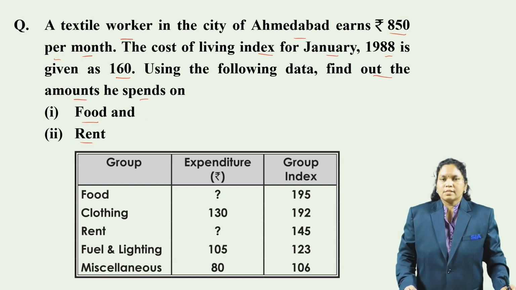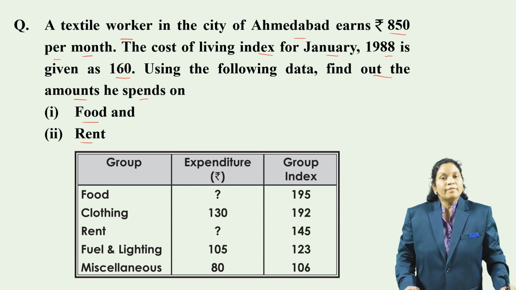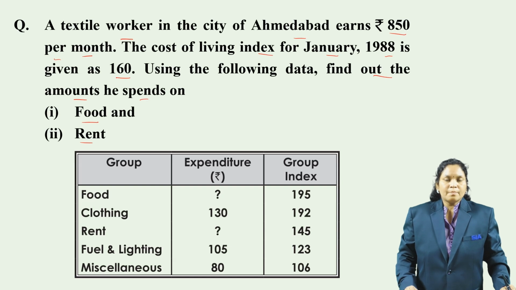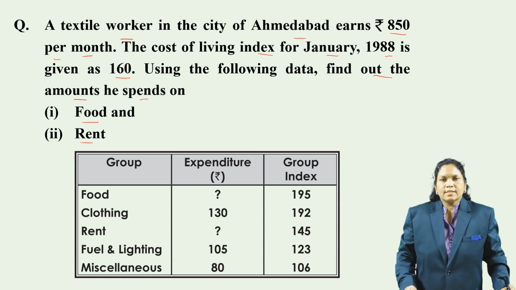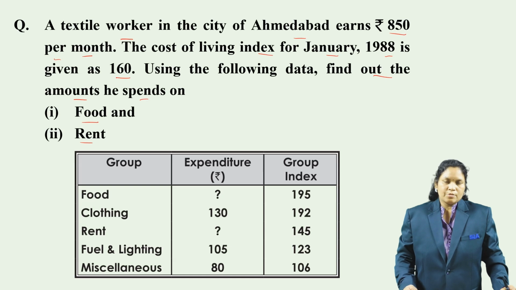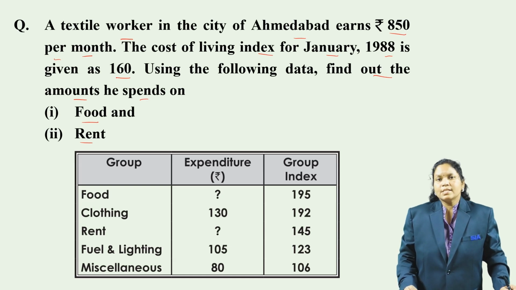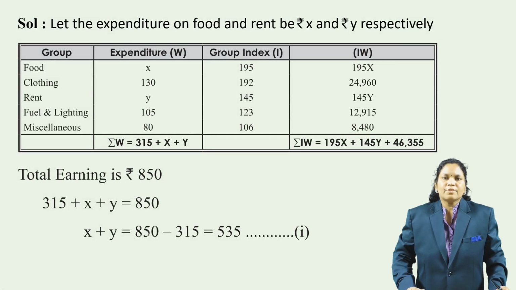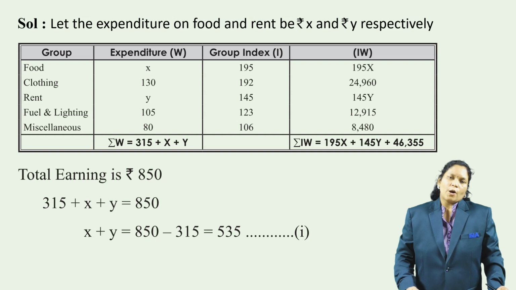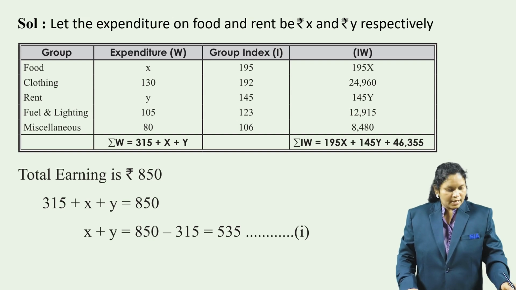So actually this is a CLI problem itself, but with missing data. For that they have given some information. Whenever some data is missing, they give the overall totals for us. So here the overall expenditure they have given, as well as the CLI value. We already discussed the CLI formulas, right? So the same formula will be used, but some of the information is already given so that we can obtain our missing values. Check out the data.